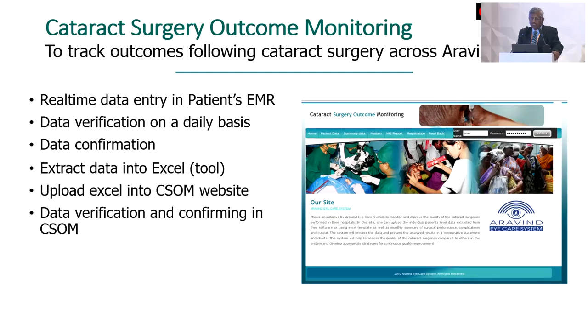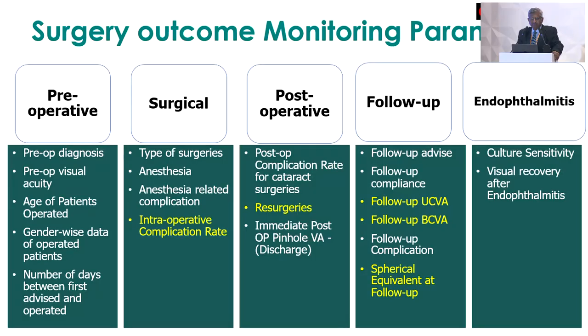So we have created a software tool called the Cataract Surgery Outcome Monitoring Tool. Earlier we used to enter all the data manually. Now it's all entered from the EMR, and we have a way of data verification and data confirmation, and once it goes into an Excel sheet, from that it comes into this particular tool.